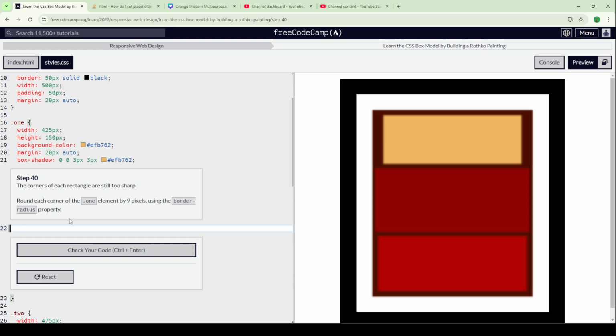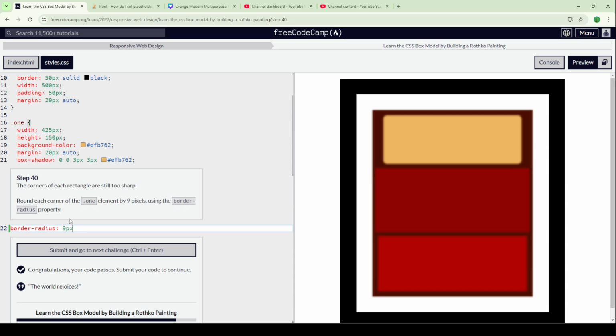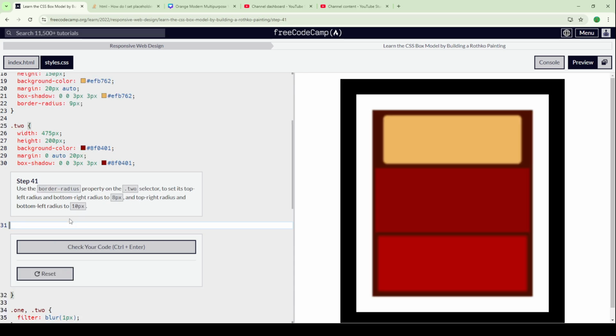The corners of each rectangle are still too sharp, so round each corner of the .one element by 9 pixels. Border-radius 9px. Okay. Border-radius property on .two. Set the top left radius and bottom right radius to 8px.